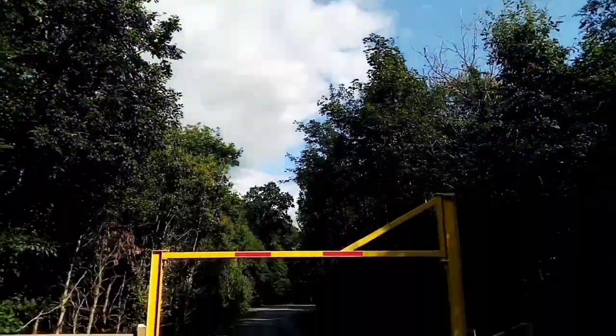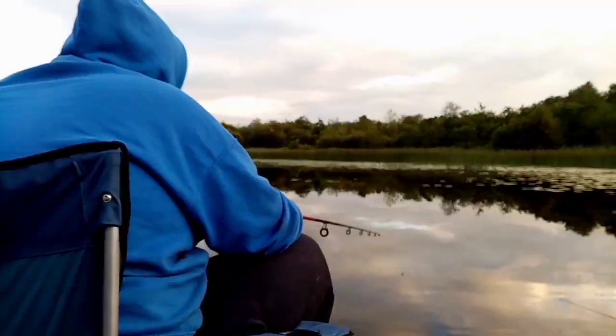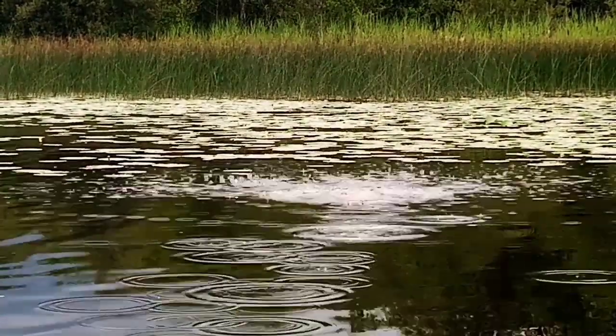So the day after, I went down for a late evening with James Crum, hoping to catch a tench, whilst James would be targeting the rudd and roach. When you're good, boys, you are good. Near float, I'm good. I was using floats up close to the far lily pads where the tench would be hiding.